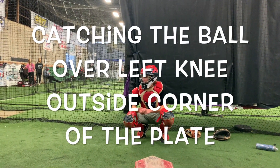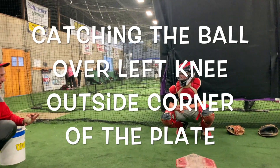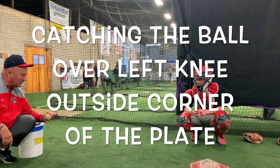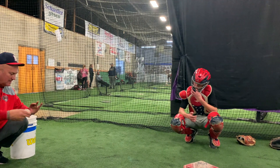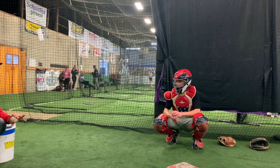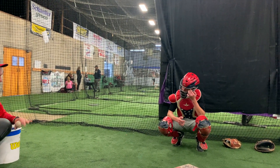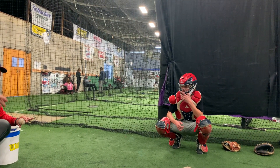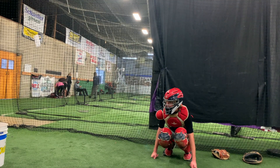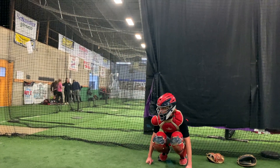On the outside end of the plate, I don't want you to come — the ball's coming this way — I don't want you to catch it here and bring it across. I want you to wait until it gets here and catch it here. I'm not going to throw it hard. I want you to try to catch it like this. So the ball is coming across the strike zone. I want you to get the feeling of making that strike zone wider.